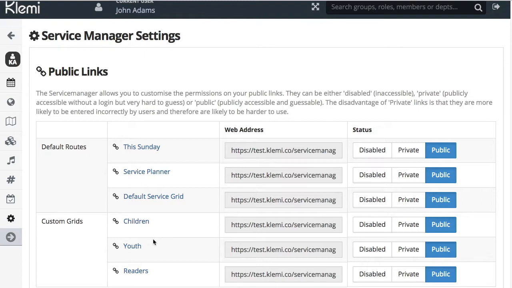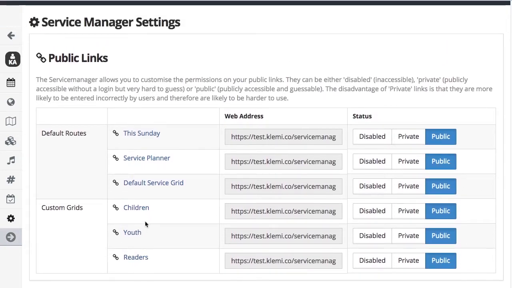And you'll come to a page like this, which shows all the pages that are publicly accessible within the Service Manager. So as you can see from here, we have the default routes. Those are 3 pages which by default come with every Klemi installation and have a publicly accessible link to them.